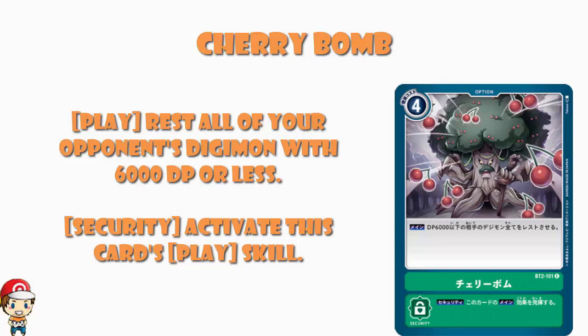But what it really allows you to do is attack any of your opponent's Digimon. And that's what we're doing here, right? That is what this can do. This gives you the option of attacking literally any Digimon on your opponent's side of the field. You put them all to rest, and then you smash. And in that regard, it's fine. I like it, but I don't like it like I like a card like Lightning Paw.